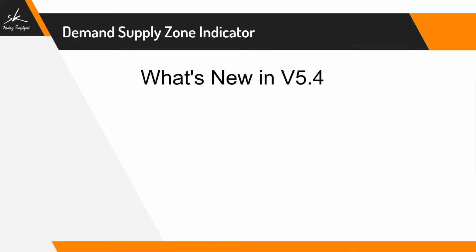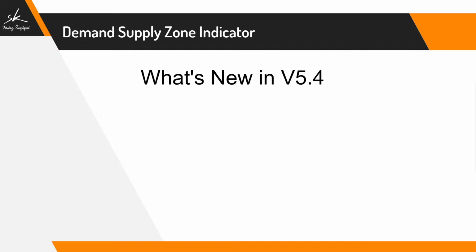Now, what is new in version 5.4? Compared to the previous version, which was 5.3.2, the only thing that has changed is this. In version 5.3.2, when you were using auto settings for your higher time frame, intermediate time frame, and refining time frame, you had a drop down list and you could only select the time frames out of those lists. We got a request from a lot of people that they are using some unconventional time frames, like somebody might be using a 75-minute chart, somebody might be using a 125-minute chart.